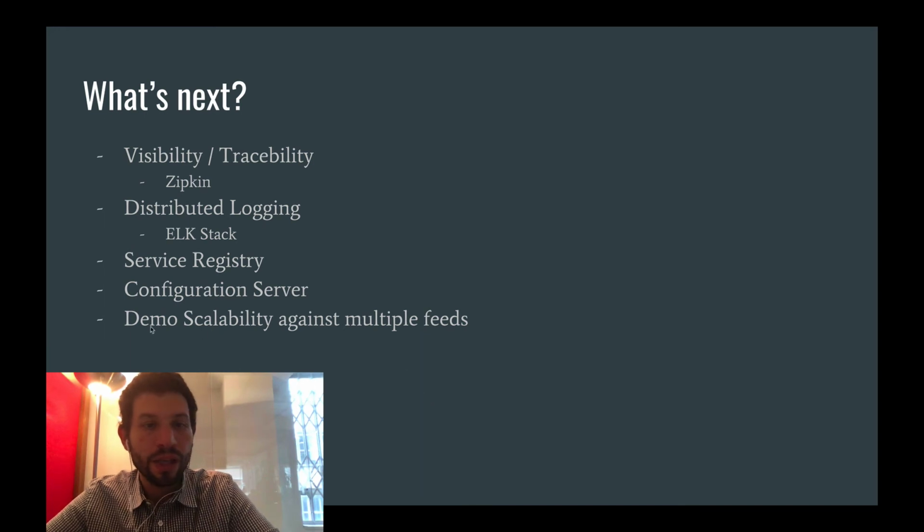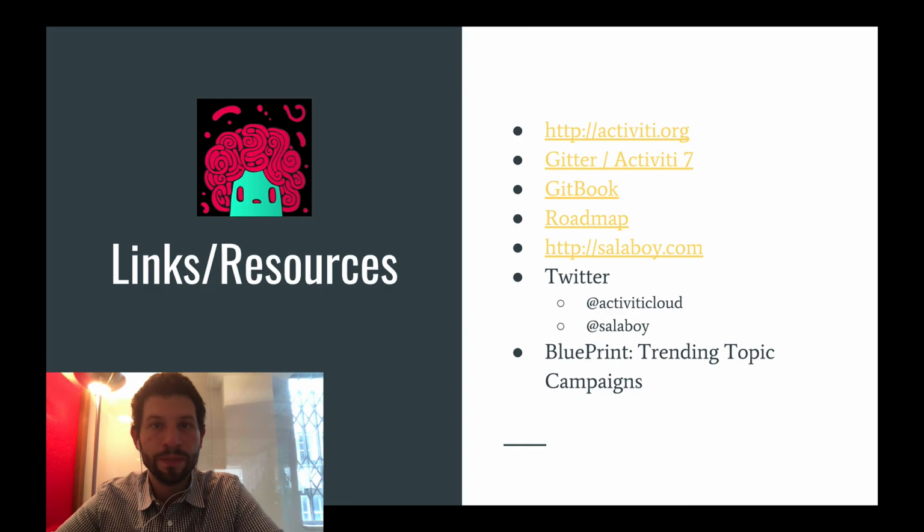And again, just adding multiple feeds from different sources so we can test how the infrastructure scales up and creates new replicas of the services and new replicas of the connectors as needed. So there are a lot of things that we can do here, and a lot of things that we wanted to do, but it's really important for us if you give us some feedback about what's the most important thing that you would like to see in this kind of demo, and we will make sure that we include that in the roadmap.